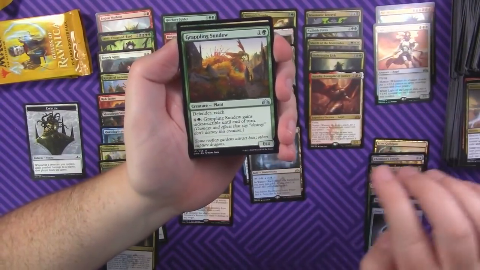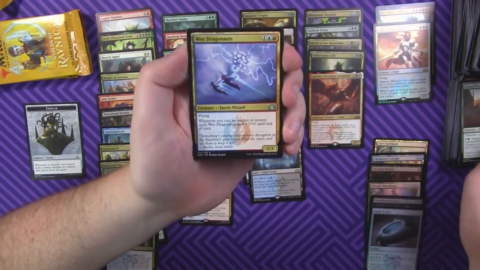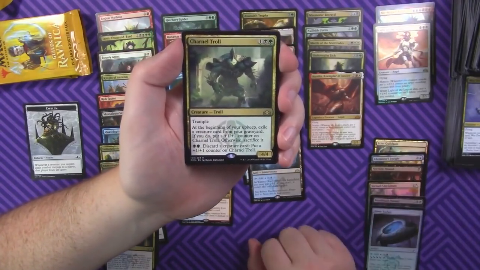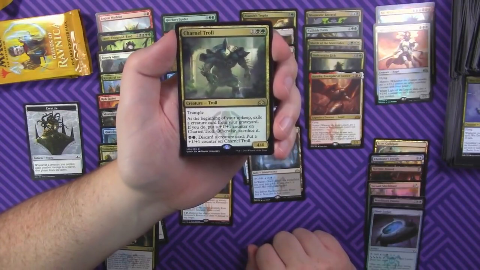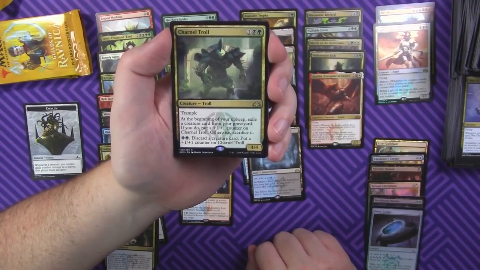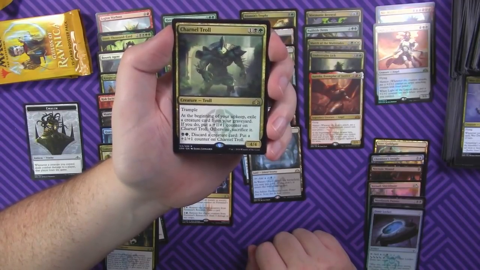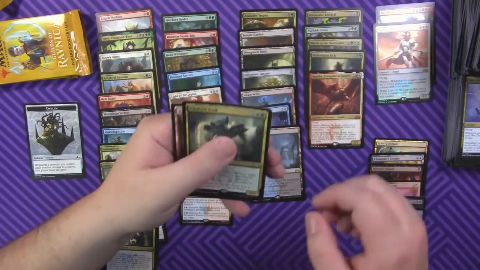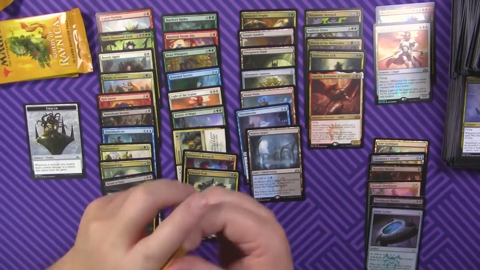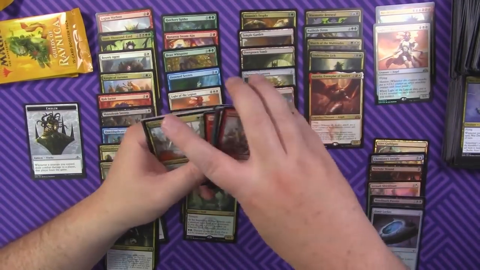Beacon Bolt. Grappling Sundew. Grappling Sundew? That's a weird name. Wee Dragonauts! And our rare is a Charnel Troll. 4/4 trampler for 1 and a black green. At the beginning of your upkeep, exile a creature card from your graveyard. If you do, put a +1/+1 counter on Charnel Troll, otherwise sacrifice it. Pay a black and a green, discard a creature card, put a +1/+1 counter on Charnel Troll. So he double dips. He lets you discard your creature cards for a black and a green to get a counter, and then exiles it from the graveyard to get another counter.